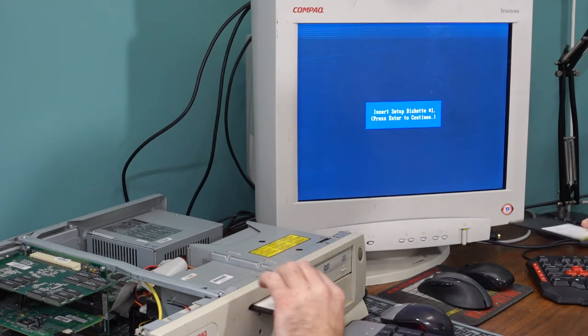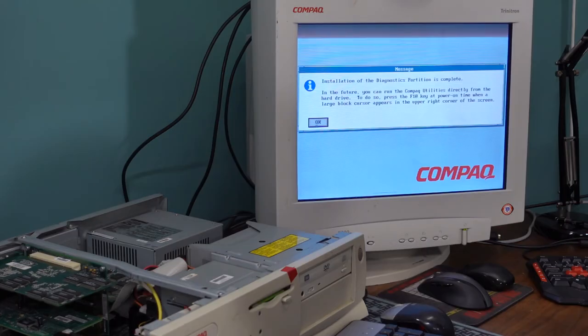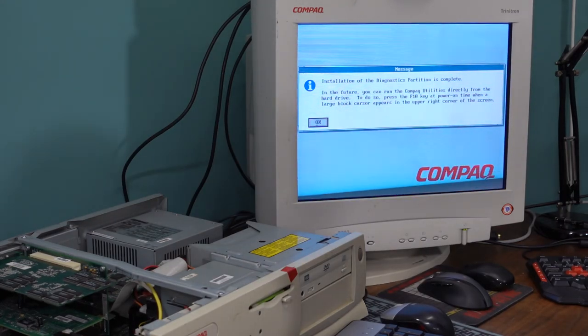No, it wants setup disk one. You already had disk one. Why do you need it again? In the future, you can run Compaq utilities directly off the hard drive. Press the F10 key at power on. The F10 key, tap, tap, tap, tap, tap.